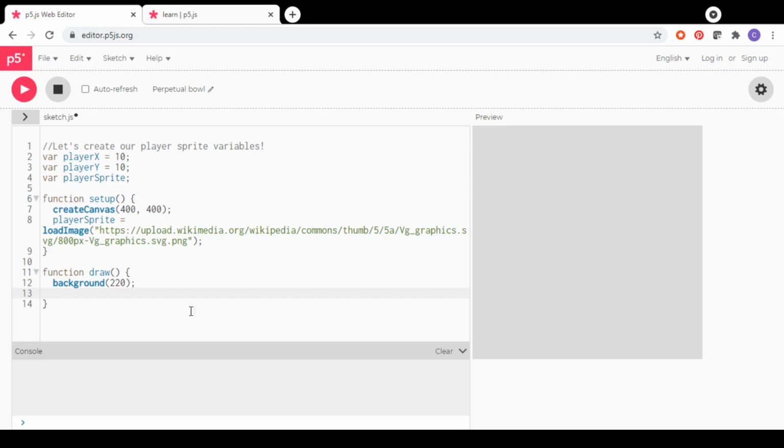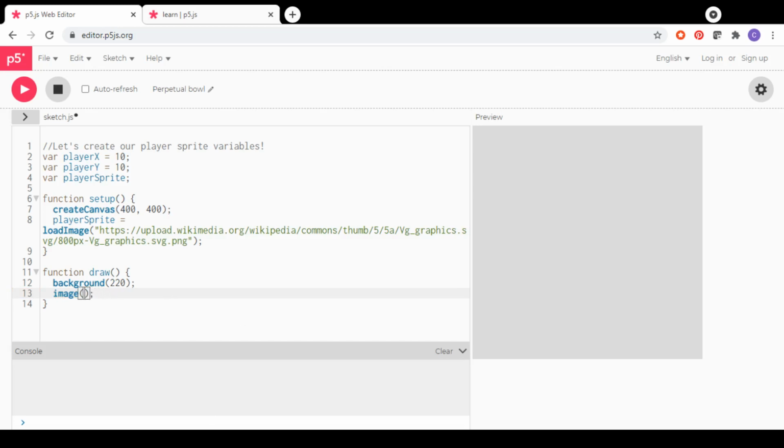All right. Now, in order to draw, I need to use the image function. This is another built-in function that P5.js provides for us. So I'm going to write image here, and I've got my parentheses and my semicolon at the end.